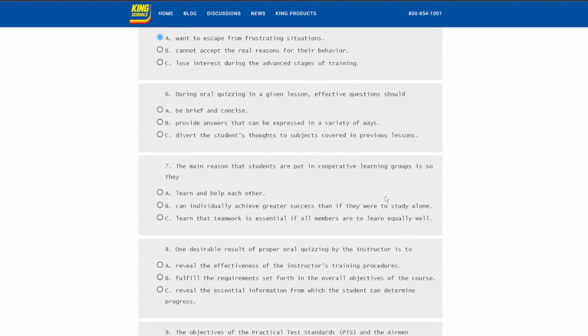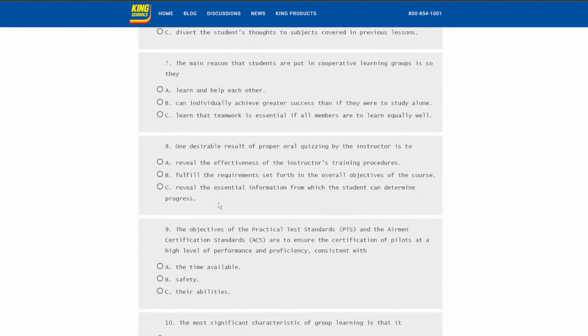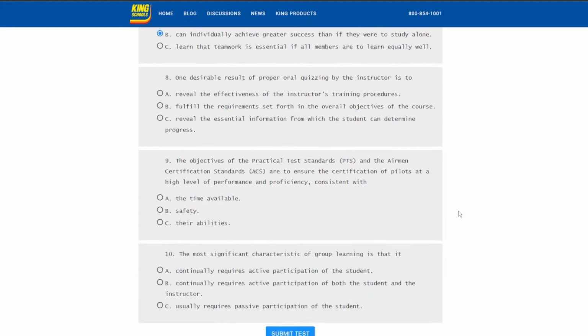During oral quizzing in a given lesson, effective questions should be brief and concise. The main reason that students are put in cooperative learning groups is so that they can individually achieve greater success than if they were to study alone.